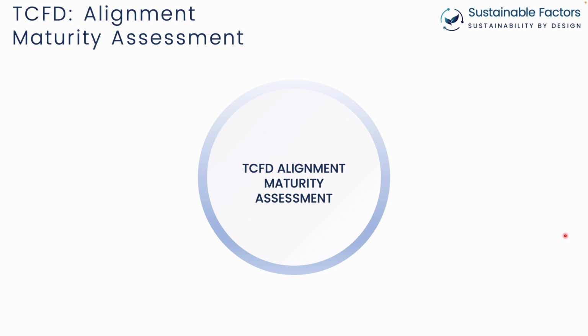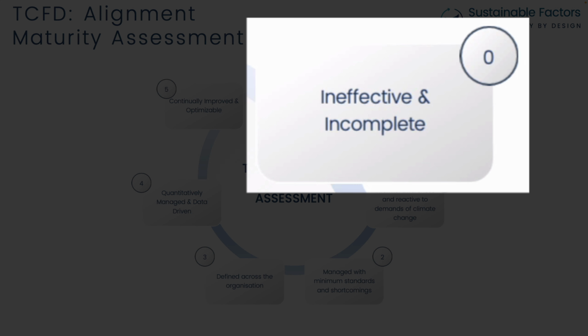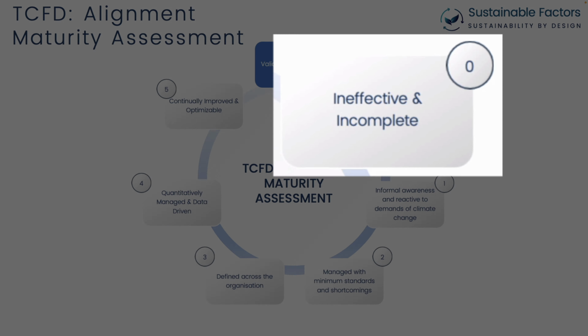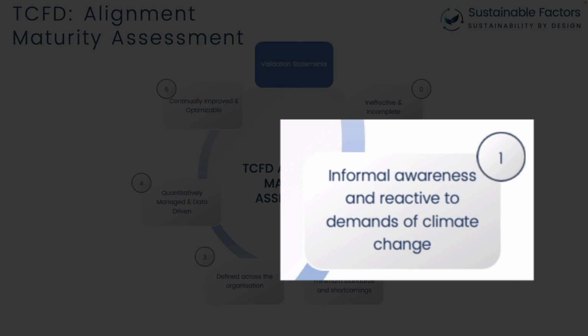So in the TCFD Alignment Maturity Assessment, we essentially have a full suite of validation statements. We have 5 levels of strength, or call it five levels of maturity here. We actually test you at level 0, okay, to first see if you even qualify to have an assessment. And level 0 is essentially where your activity is non-existent, or in this case, incomplete and ineffective. Level 1 is where you confirm against a statement that tells me that you operate a reactive or ad hoc process with no formal tracking whatsoever. So it's really the lowest level of maturity for an organization working on their TCFD alignment.